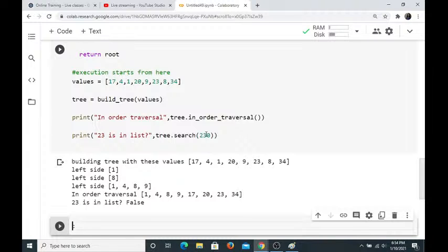You can perform post-order traversal or pre-order traversal of a tree. That you have to do by yourself, pre-order and post-order. You know the concept. Let me tell you one more time.